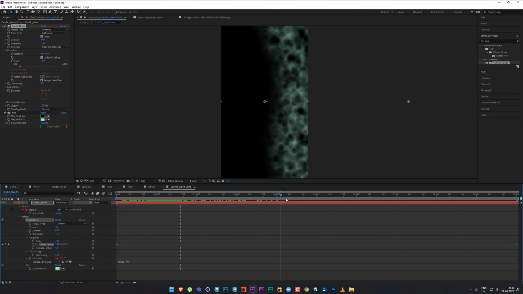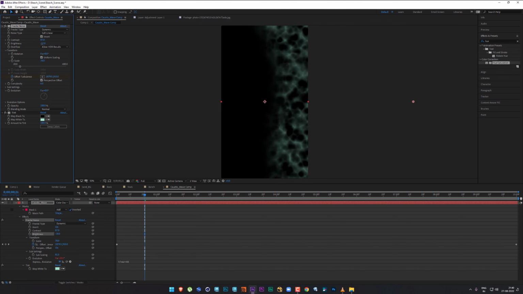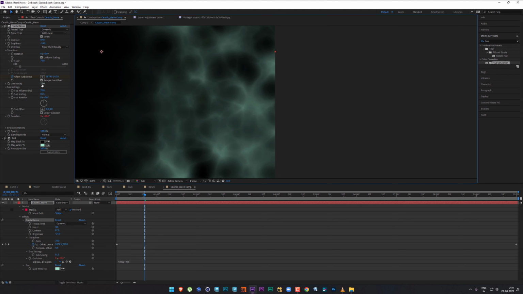So basically this is how it will look like. Alright, this is what you will be getting. What I did was I inverted that one, so you will be getting this kind of stuff. Contrast and brightness will control the crunchiness of your caustic. Next are the sub settings. So I did the scaling higher so that it will look something like that. Not a lot of detail, less detail will be good for caustics. Complexity is 6. If you want, you can make it a little bit more, so you'll be getting more patches or more pattern like that.